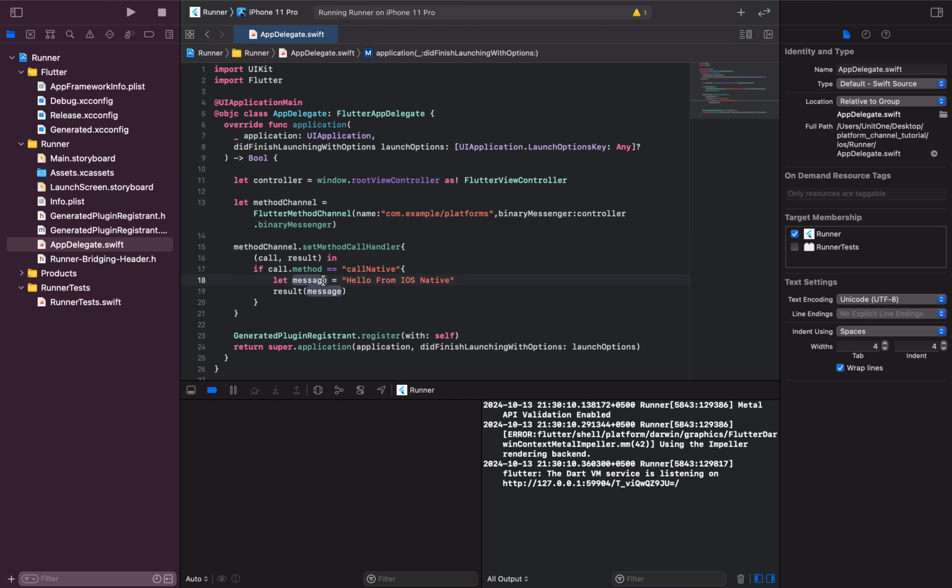Similarly we are sending a message string, hello from iOS native. Previously it was hello from Android native, and we are sending it in the result method. So when it is successful and it matches the Flutter invoked method, it will return this message to Flutter. So let us run it and see the results.